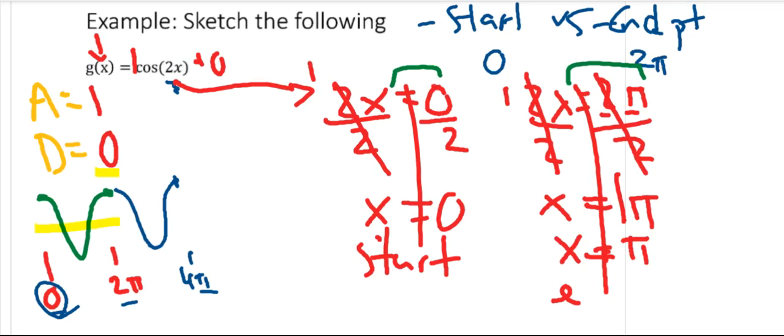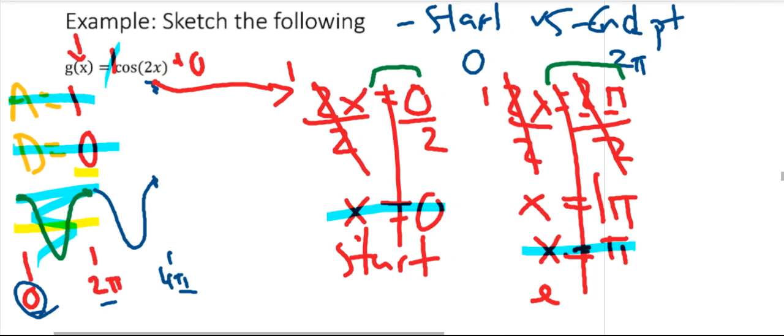Okay. Now that we already did all the grunt work, let's go ahead and actually try and sketch this. You really have to think about really important parts. The midline is at 0. It's going to go 1 away in both directions. We're using the positive because it is positive 1. It's going to start at 0, and now it's going to end at pi. So let me go ahead and show you how to do that, okay?